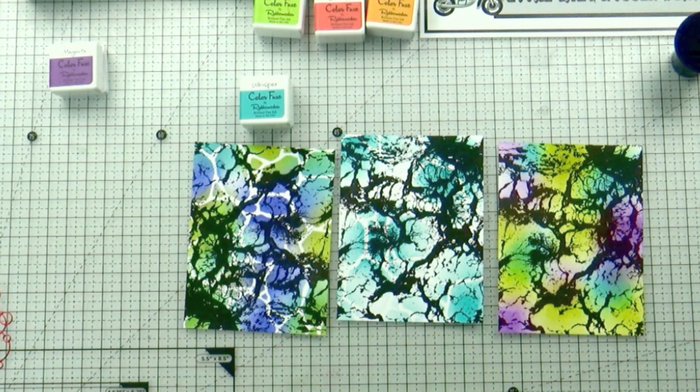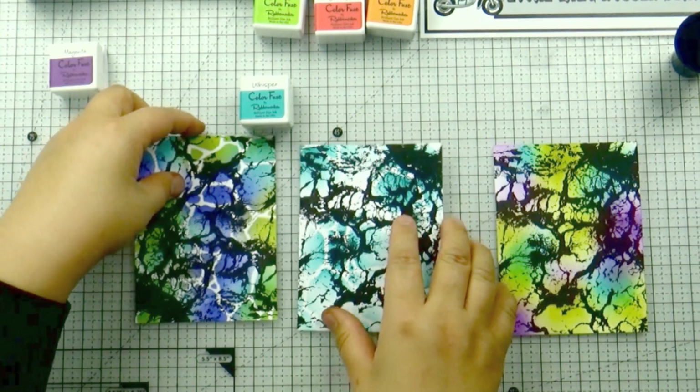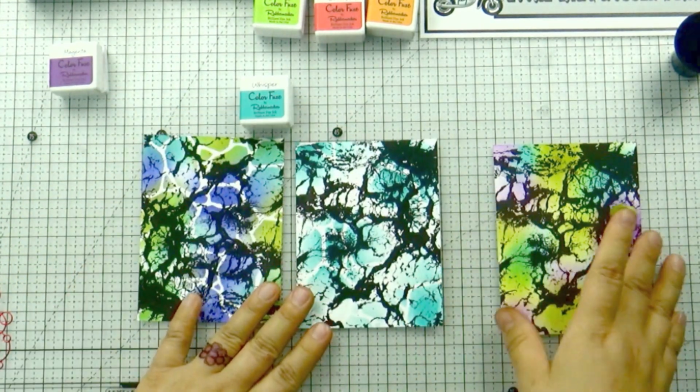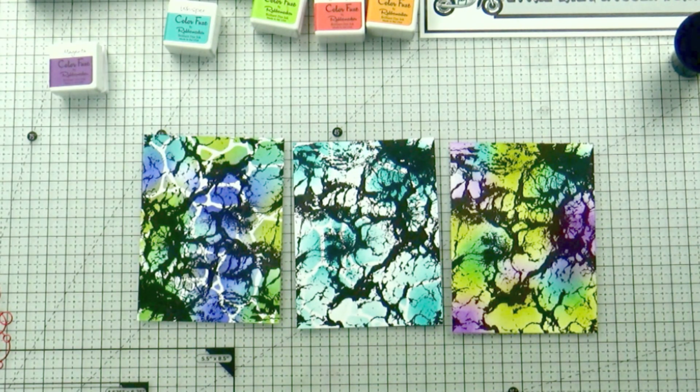They all come with a different result, and that's the fun part of the stamping, right? So just give it a try. That's what it looks like. Okay, so let's move on to the next.